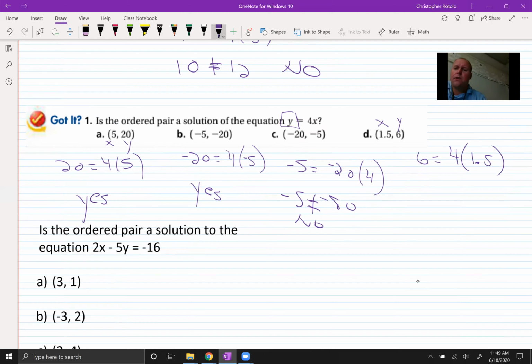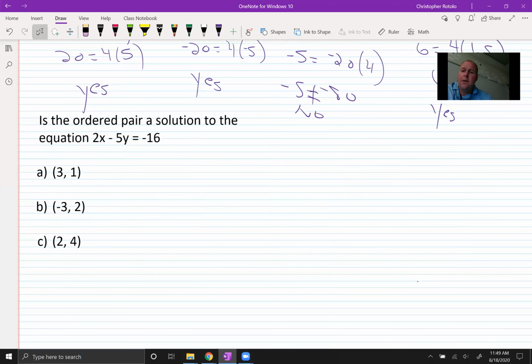All right, so here we're going to use distributive idea and see how cool this works. Do you know what 4 times 1 is? Yeah, it's 4. So what's 4 times a half? That's 2. So this is 6 equals 6. So it's yes. Right, so we're going to break up that 1.5. So we have some mini lessons in here as we go. So if that helps, use that idea.